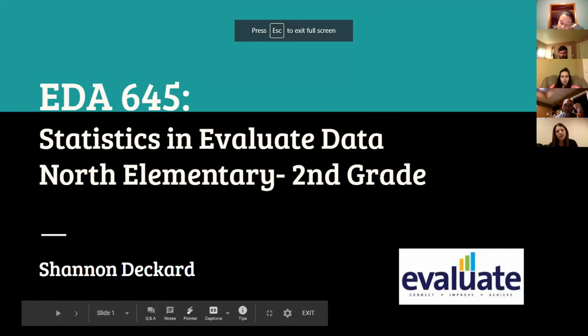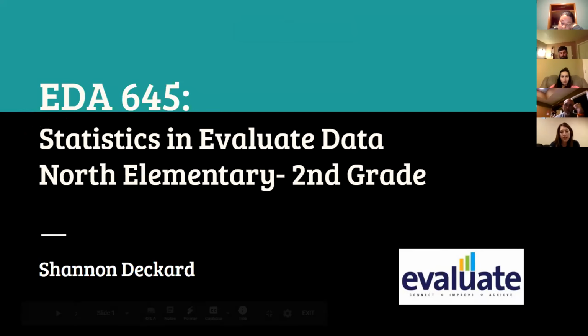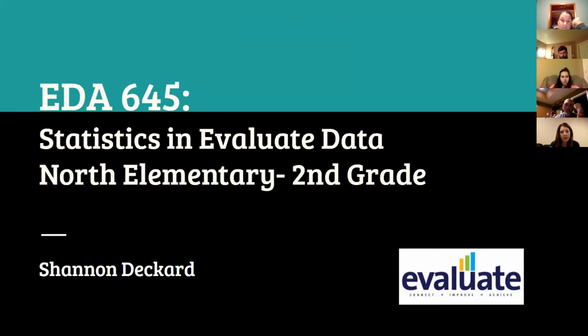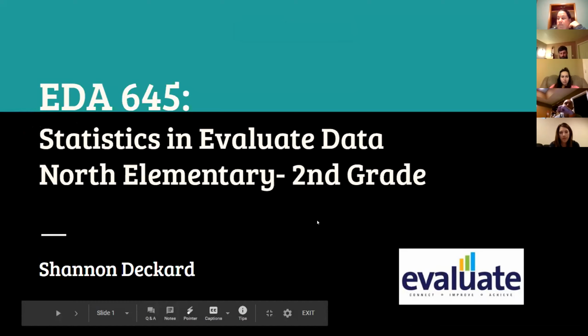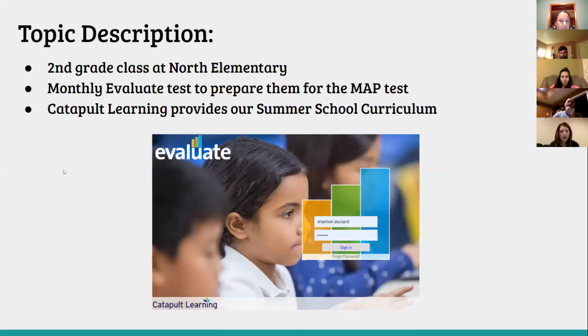Okay. So I took statistical data from our Evaluate program, which is a preparatory testing program we participate in, getting kids ready for the MAP test in fourth quarter. It's provided by Catapult Learning, and you'll see what it looks like when I go in and look at it. So I looked at second grade at North Elementary, 30 kids, pulled a few from another class to complete that data set. The monthly Evaluate test prepares for the MAP test, and Catapult Learning provides the program, and it is also tied to our summer school curriculum. By using Evaluate, we get summer school along with that. So you'll see more about that in a minute.